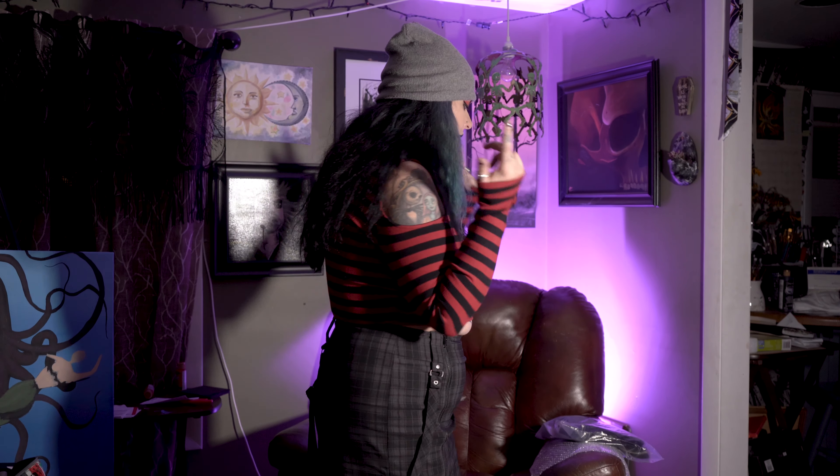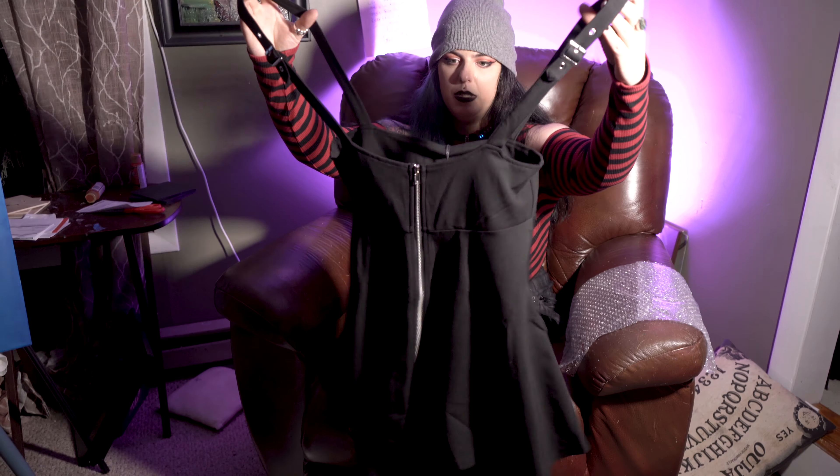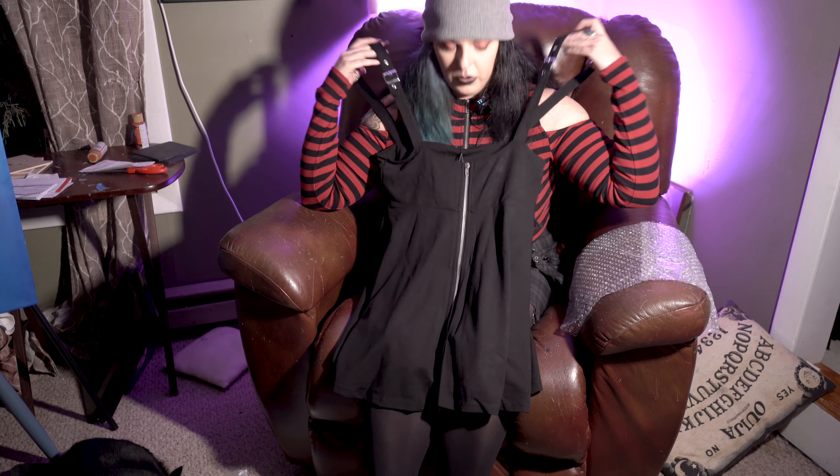Next, we're going to try on this dress. So I bought this next item, the Suspend Me Skirt, to wear with the sweater. It's kind of like a skirt with suspenders — I mean, that's exactly what it is — and I thought this would look really cute together. So far I like the material. I feel like this is going to fit really nicely under my underbust and lift the girls up nice. So we're going to go try it on.